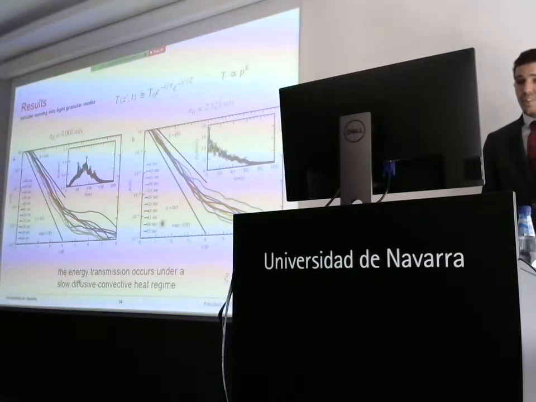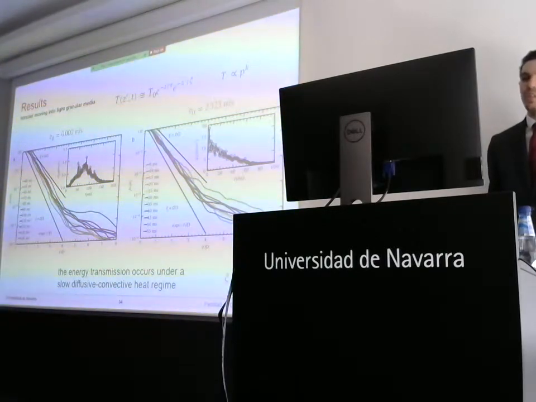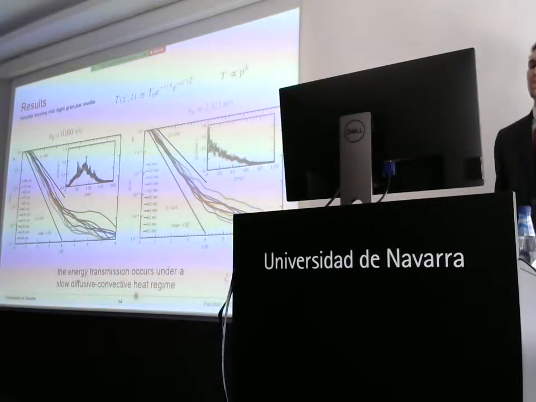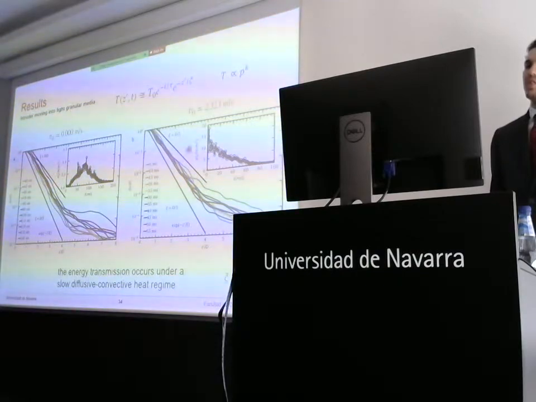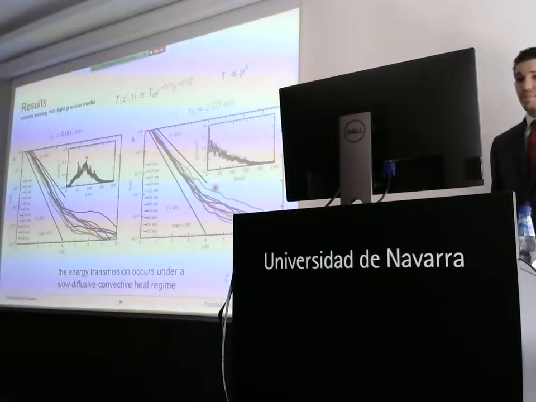And the characteristic length is 2/5 of the intruder dimension. This is in agreement with the inertial term that we have proposed for the forces between the intruder and the granular bed.